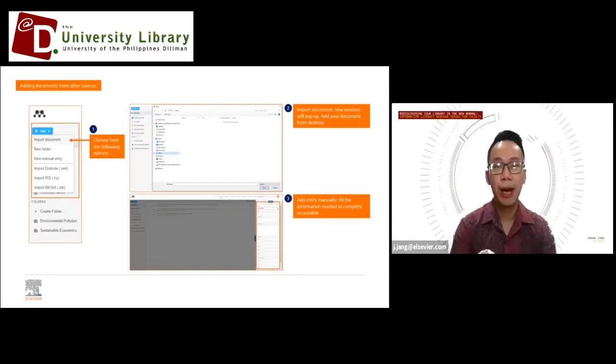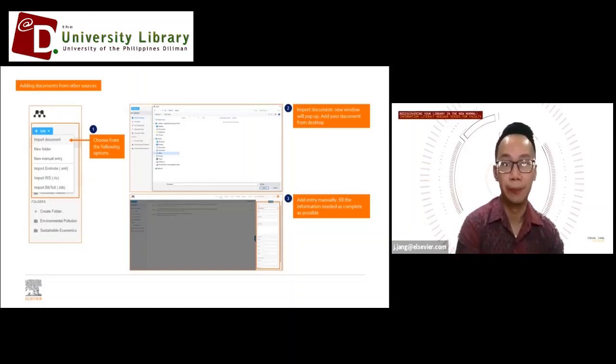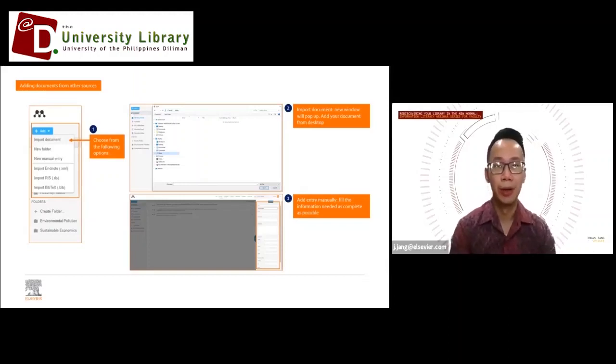If you add a PDF from your desktop that you downloaded from whatever source out there, it does not guarantee that every piece of information in that PDF file is already available to you. So there might be a loss in, for instance, the author name, or maybe the date accessed, and so on. So once you add that particular document, please make sure that you also fill in the required information, or change or modify it.